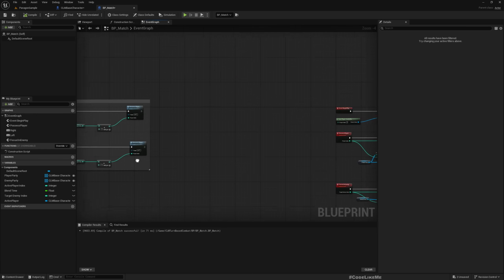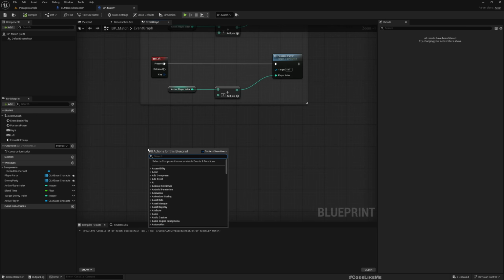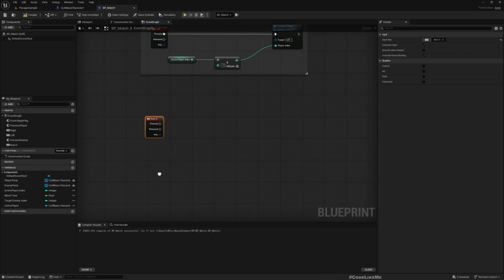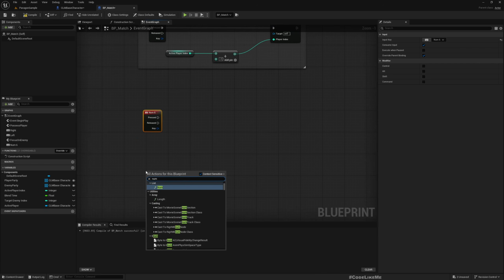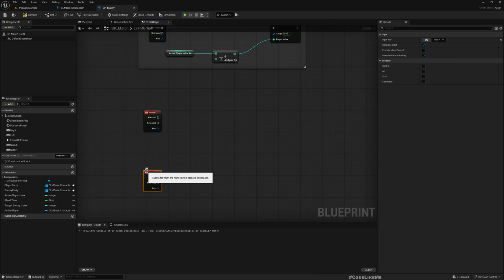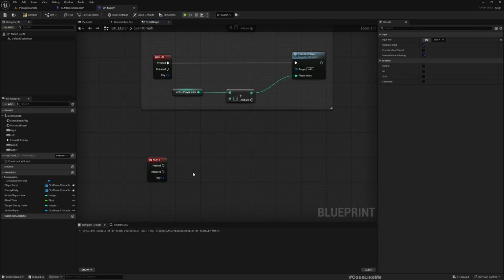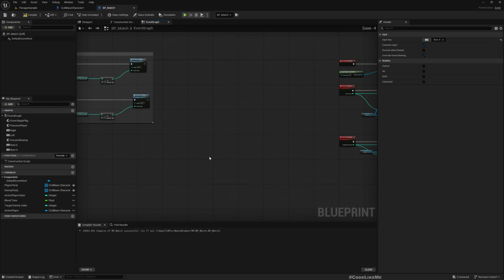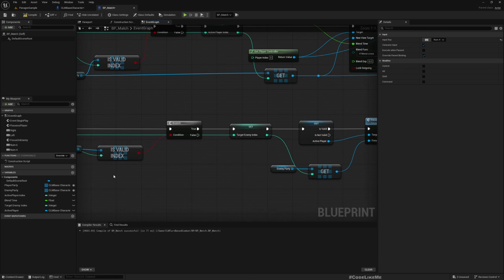Now similarly, focus on enemy. To test this, we would need some test input. Let's use numpad 6 to right and numpad 4 to left. Focus. Yeah, we have this. Okay.